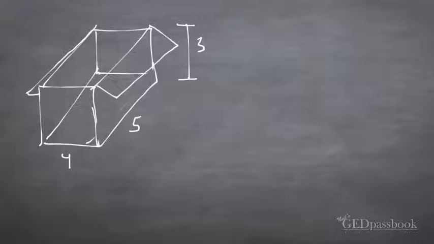Do you know what shape this is? Well, like I said earlier, it's a rectangular prism. It's a box. So now that you know what they're asking for, now that you know what shape it is, what's the next thing you got to do? You got to find and write down the formula for finding the volume of a rectangular prism. Tell me, what's the formula? Length, width, and height. Volume equals length times width times height. Is that correct? Perfect.